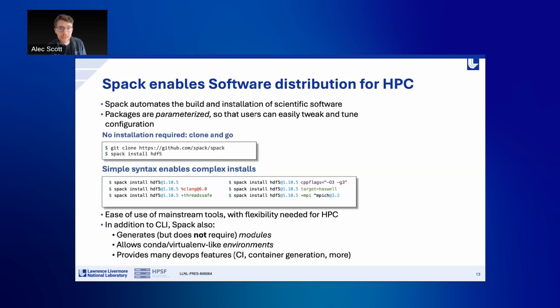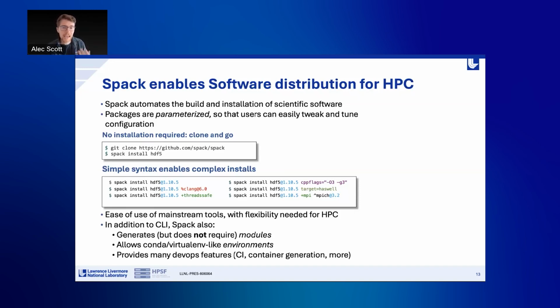You can just go ahead and clone Spack. We're going to do this very shortly in basics, so don't feel the need to do it right at the moment. But you can clone Spack, and then you can activate Spack. It's just a Python package. And from there, Spack will allow you to build all sorts of software targeted very specifically at the type of machine that you're running on, whether that be your laptop or the supercomputer.